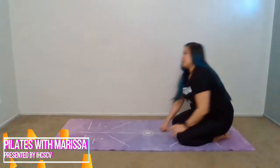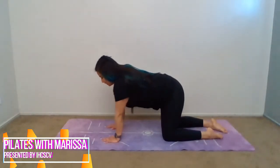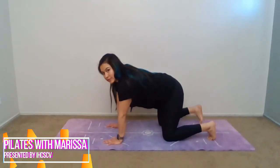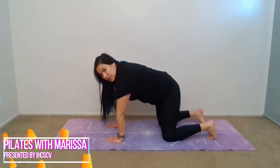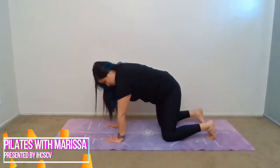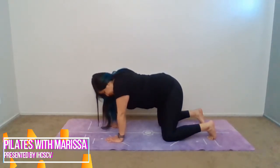Good. All right. Next up, we're going to go into table pose on hands and knees. Make sure your hands are directly underneath your shoulders. Feet are flexed back. We're going to start off with those shoulders. Press your shoulders away from you. And relax the shoulders. Press the shoulders up. Relax. Press. Relax. Good job.